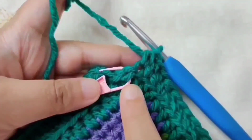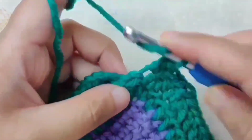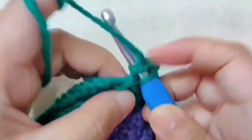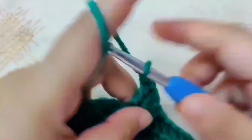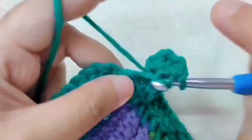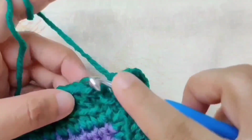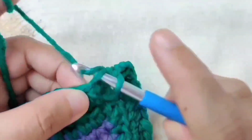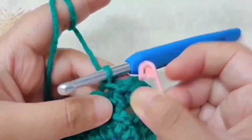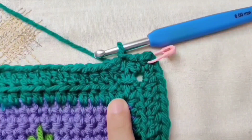I have reached the end of the round and this is my corner stitch marked with a stitch marker. Remove the stitch marker, make 2 half double crochet, chain 1 and 2 half double crochet in the same stitch. Now I'm just going to join by a slip stitch to the second chain of the chain 2 stitch. You can mark the next corner stitch with a stitch marker. If you want, you can stop your border here or you can make another round.